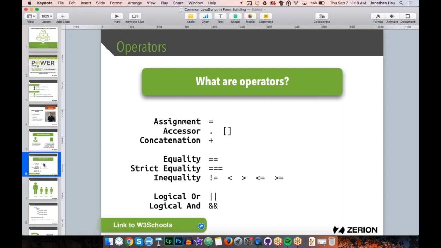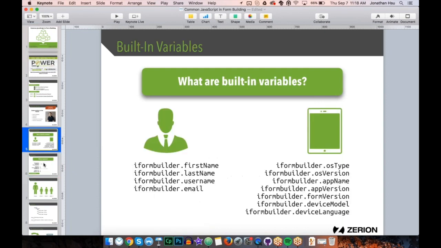All right, sounds good. And yes, I can actually clarify that a little bit. The reason I'm calling them built-in variables is because the distinction in terms of the programming language is that a variable holds a value while a function executes instructions. And so each of these are just going to hold a value such as your first name or your last name. We call them built-in functions because we have other aspects of your form building that relate a little bit more closely to functions, and then we put them all under the same name. But again, for the purposes of this webinar, since we're making the distinction between variables and functions, I wanted to be a little bit more explicit about what I called everything.